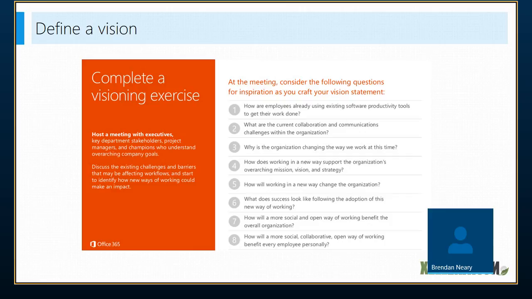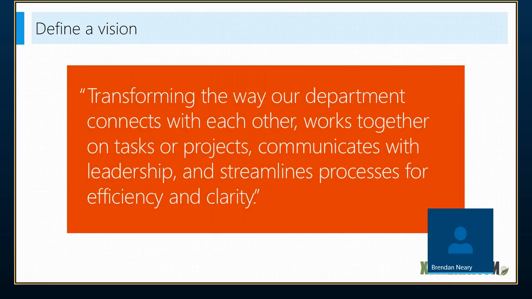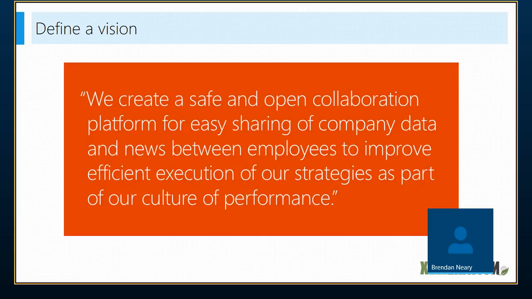Let's take a look now at an example of a vision that we helped one of our customers build. In their mind, they set this company vision. They wanted to transform the way their department connected with each other, working together on tasks or projects, and communication with leadership, and streamlining processes for efficiency and clarity. I know that seems fairly general, but remember, this is the vision statement that's going to drive a lot of the specific business scenarios and use cases that will align with these objectives in this vision. Let's take a look at one more too. Here's another we helped build.